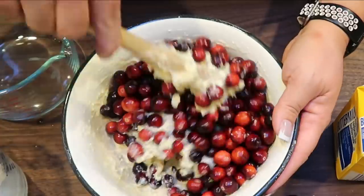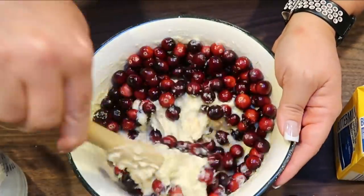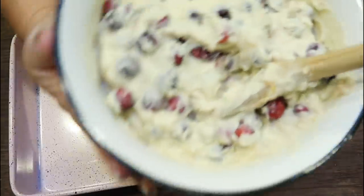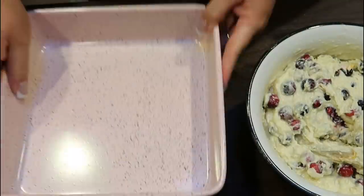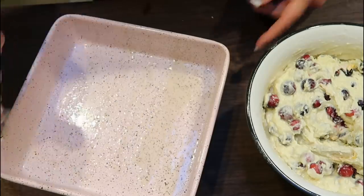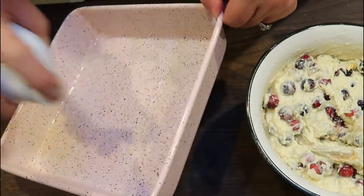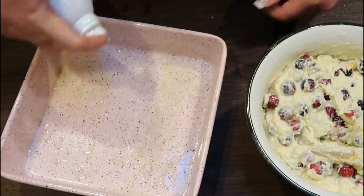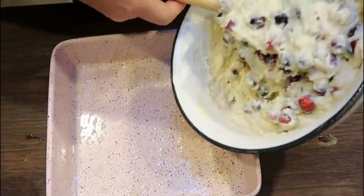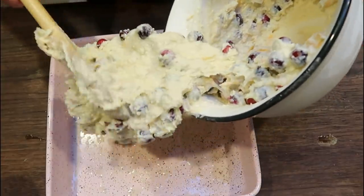And then lastly, our cranberries. I ended up adding about another half cup of buttermilk — it just wasn't quite the right consistency. This is kind of what you're looking for — more of a batter. We're going to add two cups of fresh cranberries and fold those in. This was almost an entire bag — maybe half a cup of cranberries leftover. Our batter is done. I grabbed a pretty good sized pan, about an eight by eight or nine by nine, and we're going to spray that really well with nonstick cooking spray.